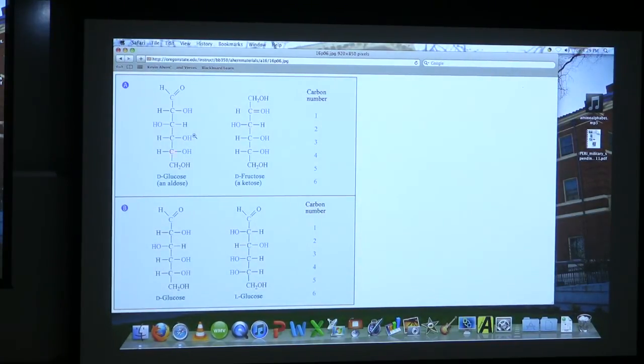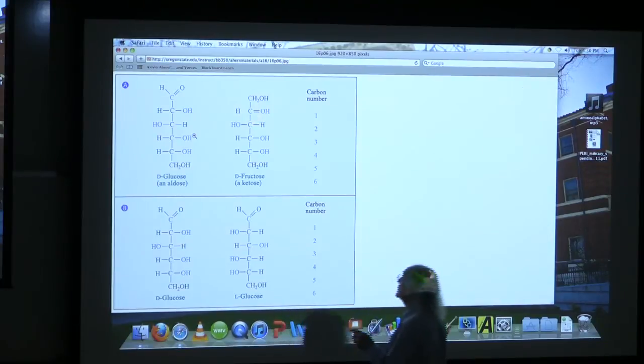Here is the structure of 2 molecules that you need to know the structure of. Glucose and fructose. Okay? This shows the structure on the top of D-glucose and D-fructose. Glucose is, for example, an example of what we would call a hexose, meaning it has hex meaning 6 carbons. If we count the carbons in fructose, we'll see it also is a hexose. It also has 6 carbons. But we see there is a chemical difference between them. The primary chemical difference between them is that glucose has an aldehyde group and fructose has a ketone group.